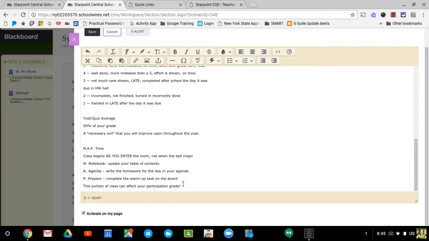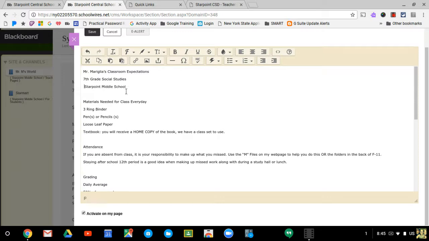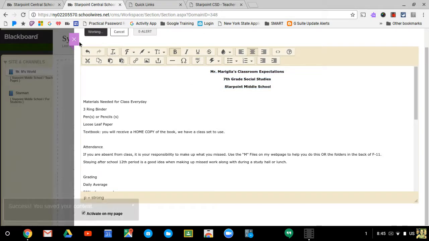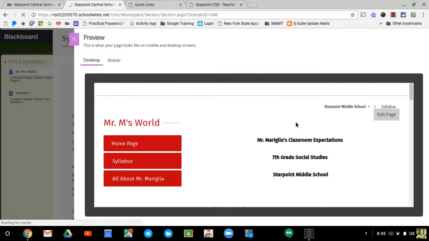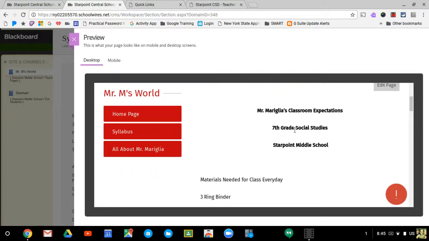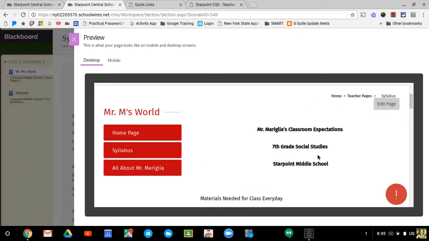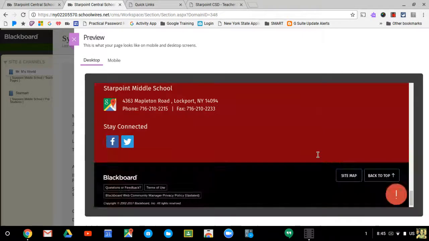So now, once I have that formatting cleared, let's say I want to get rid of the space here. I want to center this, so I'm going to use that button. I might bold this part. Okay. And as I work, I can save the things that I work on, X out of it, and take a look at what it looks like. That looks a little bit better. So you have to play around with the formatting a little bit to see what it looks like. And from there, it can make it pretty simple to bring your syllabus over.